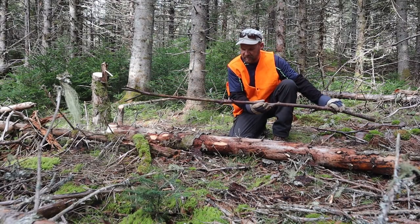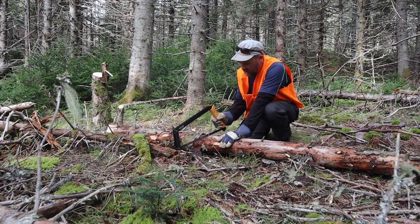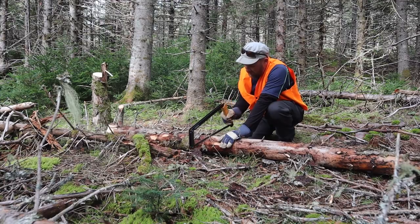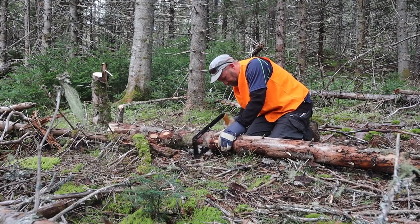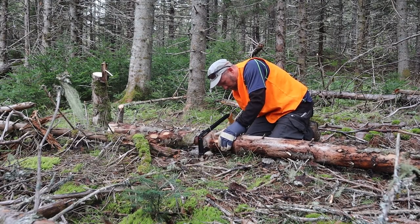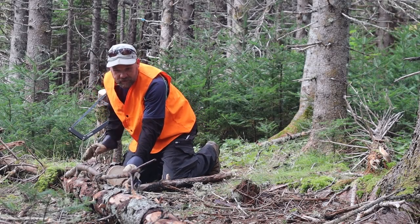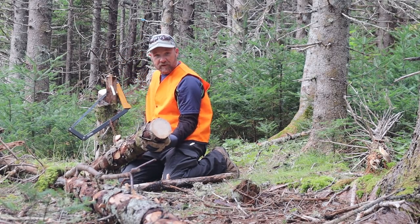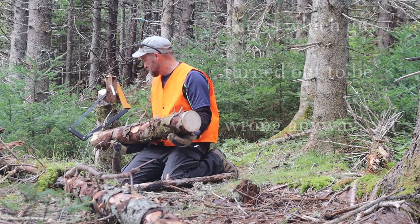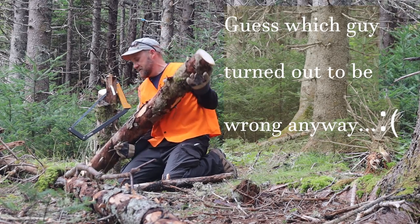Made myself a little mark on this stick here. That gives me a gauge to build the wall. This log, even though it's really rotten at the bottom, is nice and firm there, which is great. I'm going to bring this down to camp now. I want to make sure that my measurements are right. I don't want to cut a whole bunch of logs and turn out to be wrong. So I'm going to bring this down and then come back and buck the rest of it to the proper length.